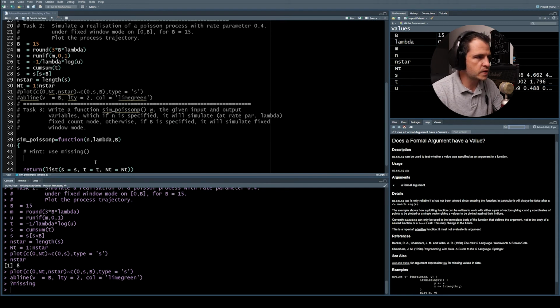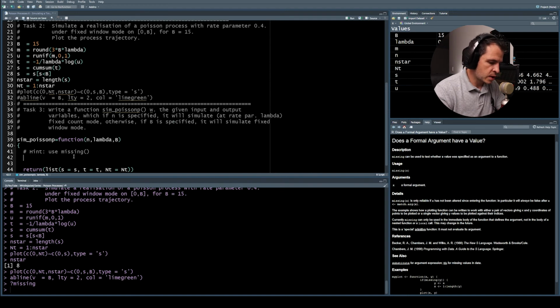Maybe the first thing we want to check is if someone by mistake specifies both n and b. If the user doesn't specify any parameters, it won't know what to do and will spit out an error anyway. But say someone gives lambda, gives b, but also gives n. Then that's an error, so we want to check that quickly.